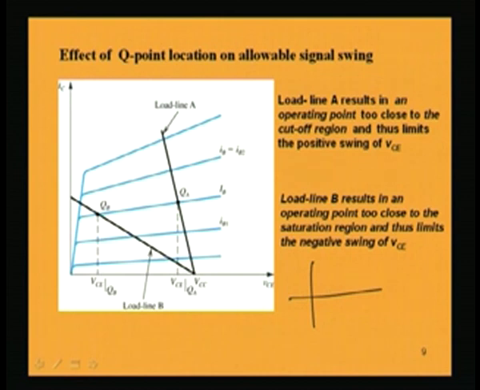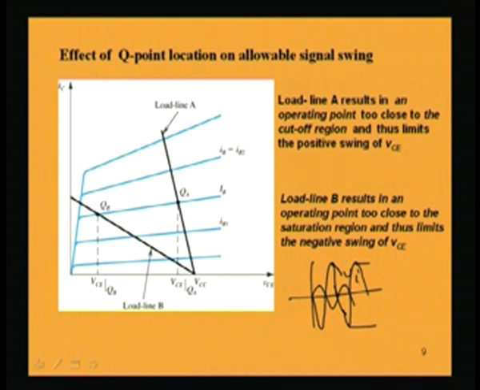Suppose I am giving an input signal, a very small weak signal. I expect that my output signal at the collector should have a very large swing, meaning the peak to peak values must be as wide as possible. That is also considering that the swing must be distortionless. I should not get a clipped output voltage.